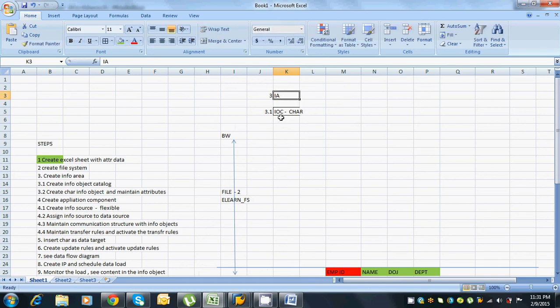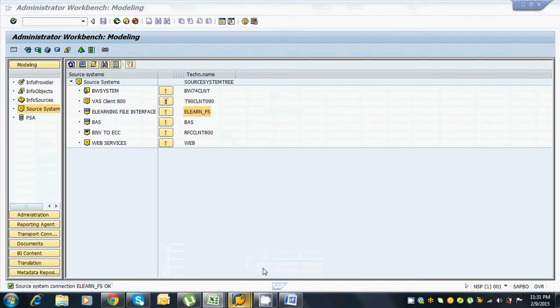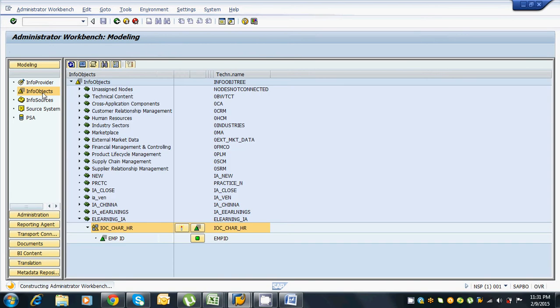So first of all, let me create this folder and this subfolder, and in order to create info area and info object catalog, we have to create these two at info objects level.